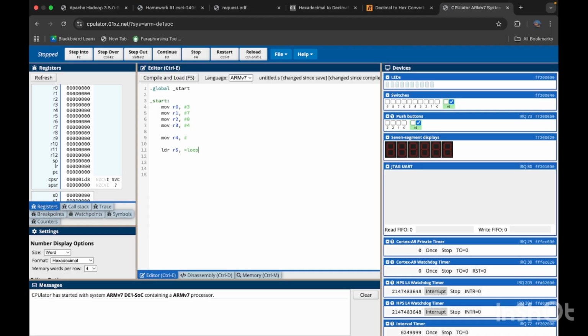Let's look at the checker, move PC to R5. Let's keep it like that, and our loop.